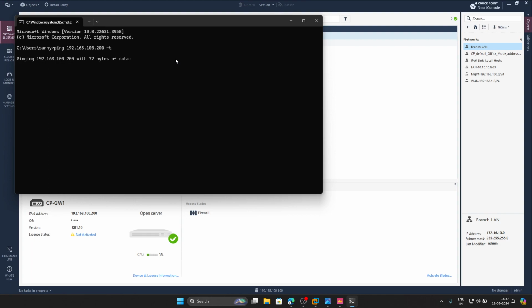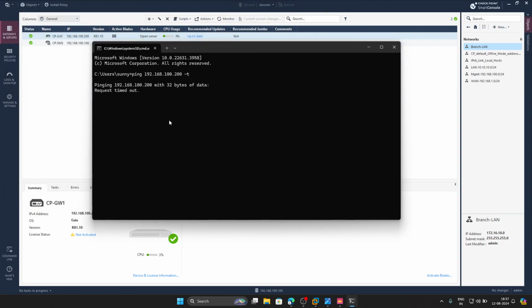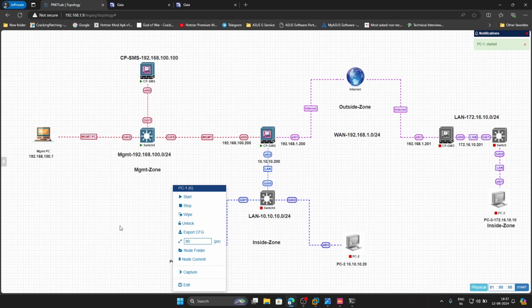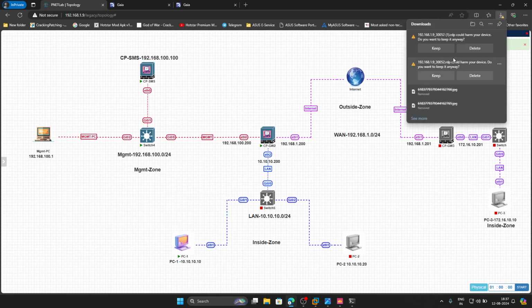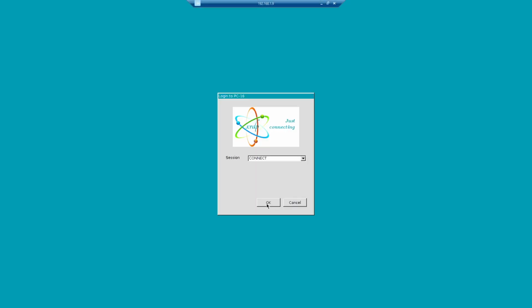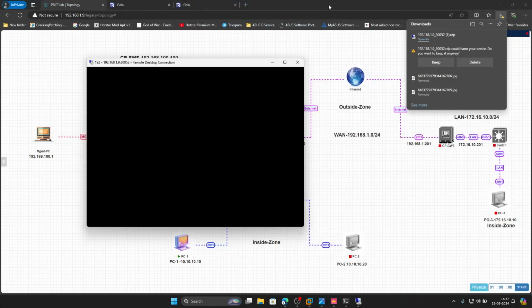So right now our system could not ping the gateway. It's because our ping request is not accepted by our firewall. I'm going to do the same for our PC1. I'm going to power on this PC1 and check whether it pings the gateway or not. I have to double click and open this file, select connect, click the OK option.